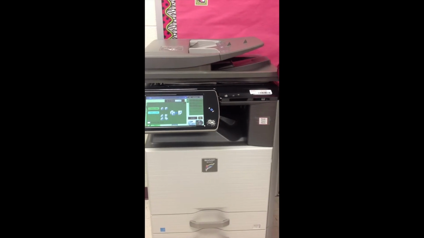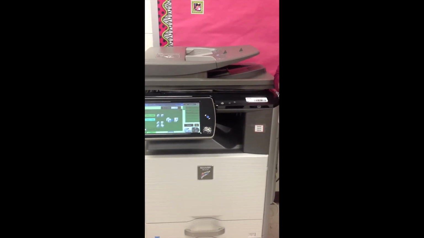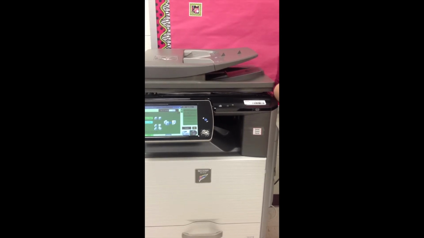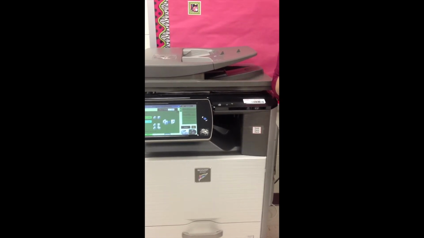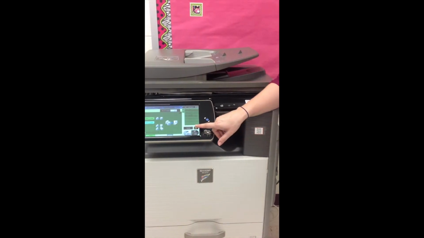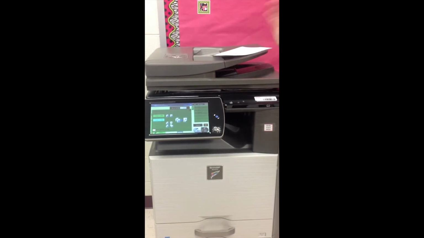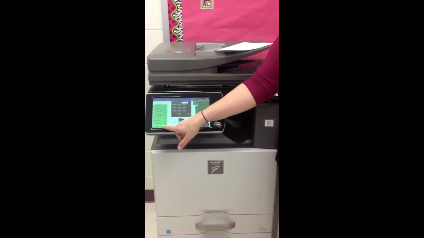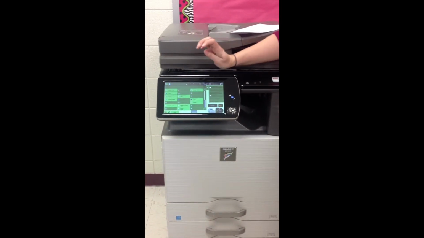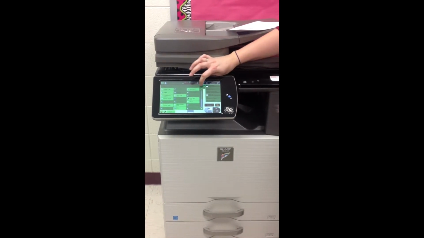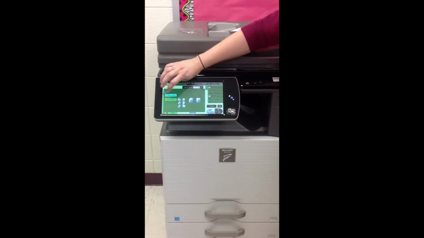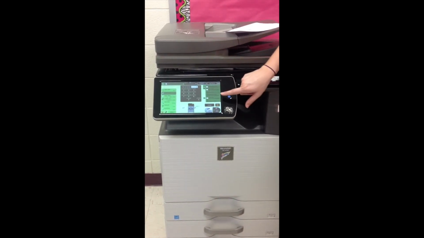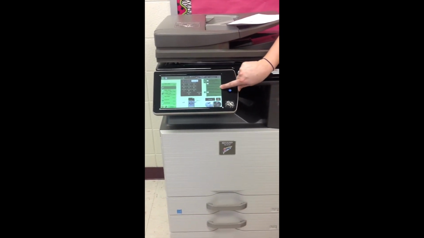Yes. And then you can even save those jobs for common one-touch buttons, but we can get to that once we say, yes, let's go with the machine. Okay. We can set that up, because the machines have a function, you know what? I think I'm just gonna go ahead and do this for you. So I'm gonna clear it out. I'm gonna go to Others and touch Dual Page Copy. I'm gonna touch OK. I'm gonna say two-sided copy. I'm not gonna put in the number of copies. And then I'm gonna say program registration.